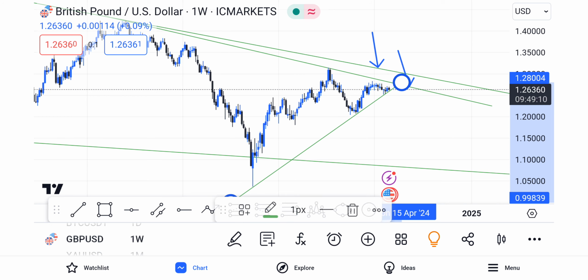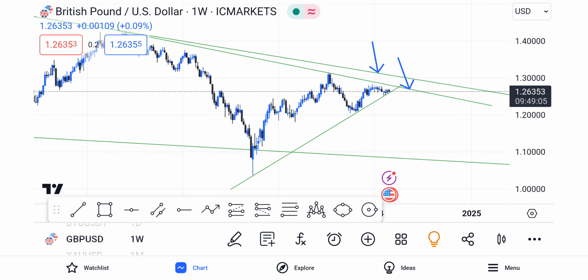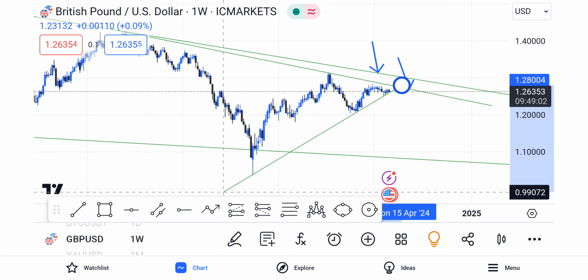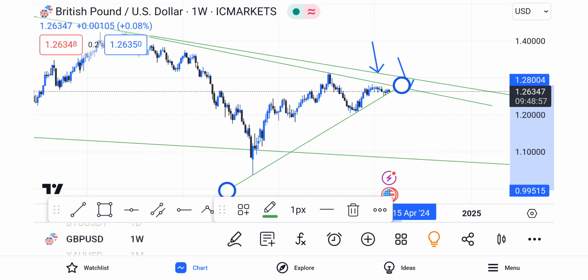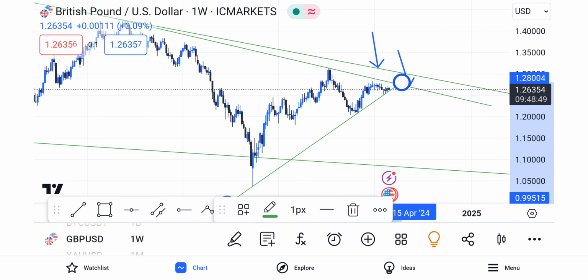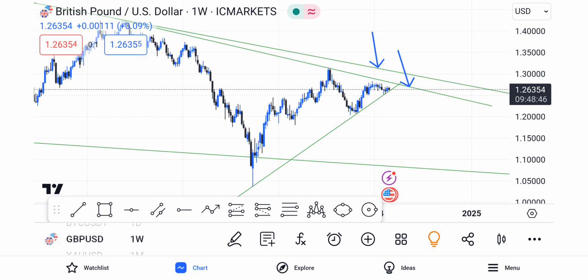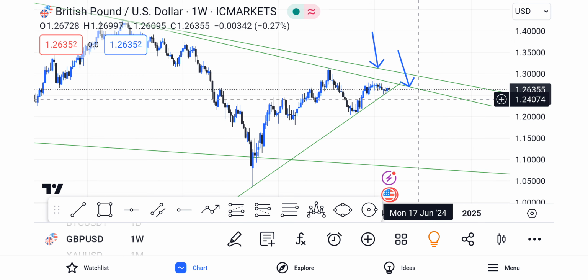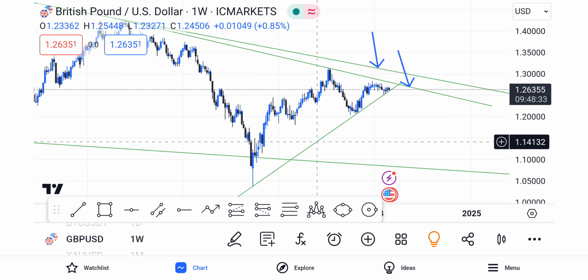Note this down again. Do not try to force trend lines where you do not have clear trend lines. If it is not clear enough, then it probably isn't correct for you to use that on that point. Do not try to force trend lines on the charts. Okay, so that is it. I hope you're getting some value from what we are doing at the moment. You can see how we are utilizing only trend lines to get our moves. So if we go down to smaller time frames, you will see that this is a good bounce from here.